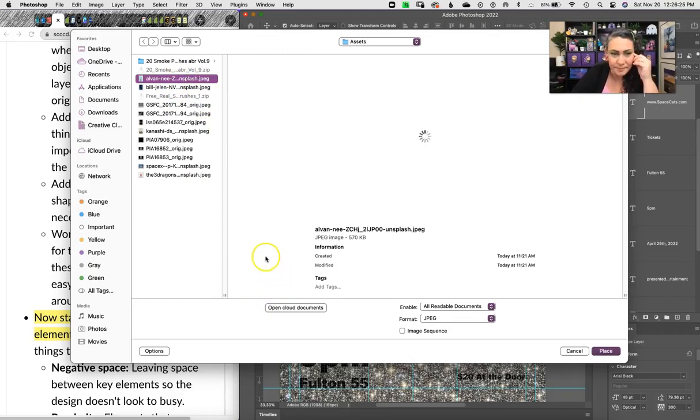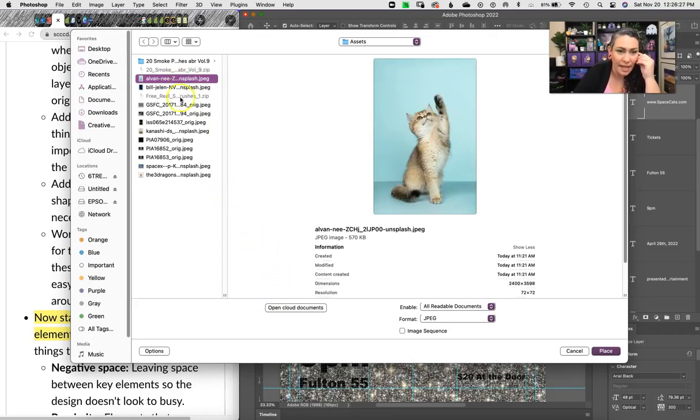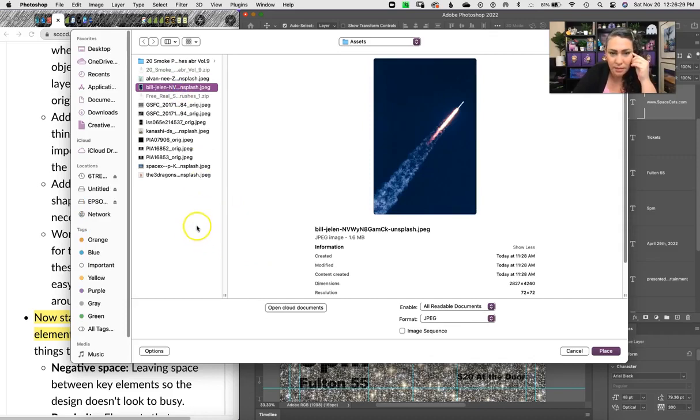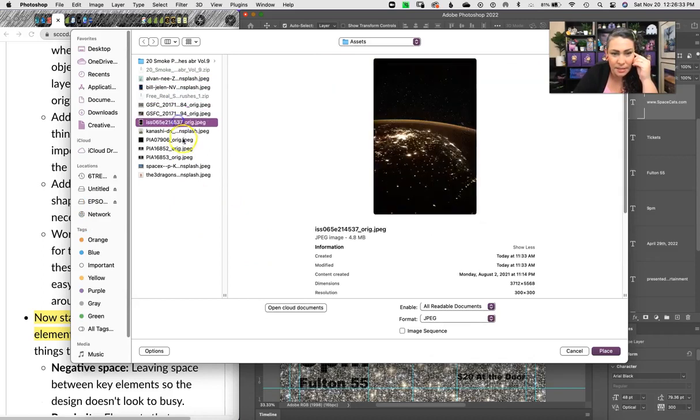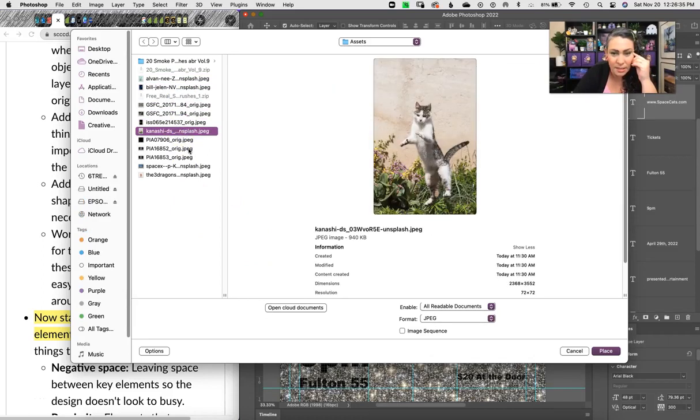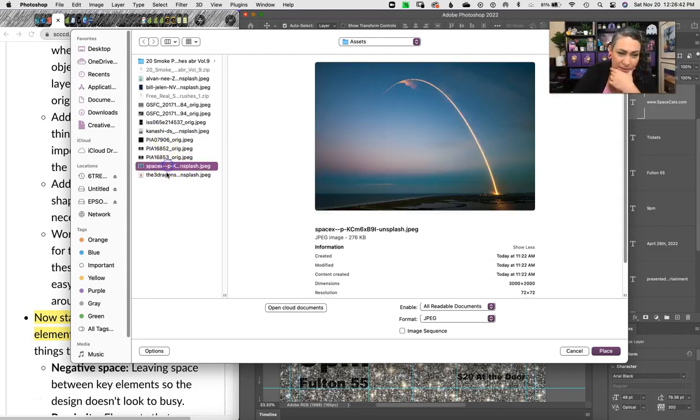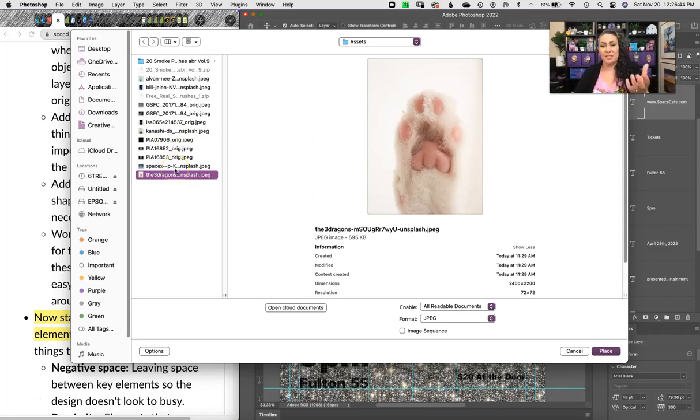Is it going to load? I was thinking of maybe having that with the rocket, like it's trying to get the rocket. Another idea was a bunch of cats floating around in space.